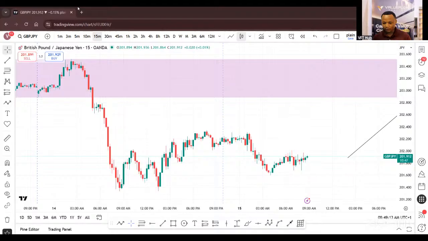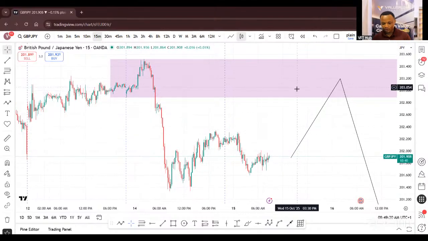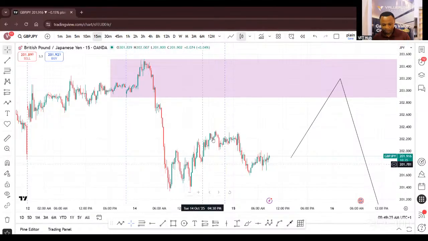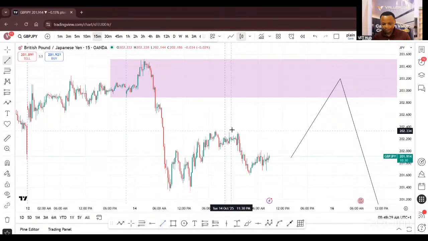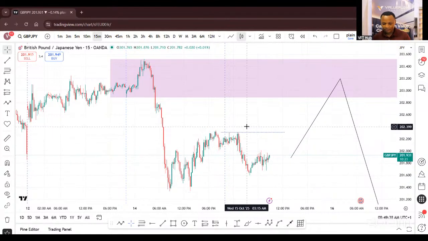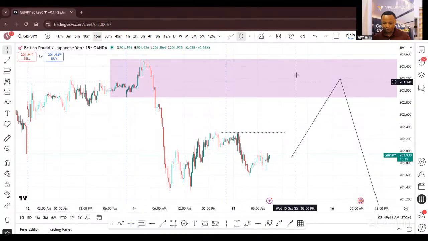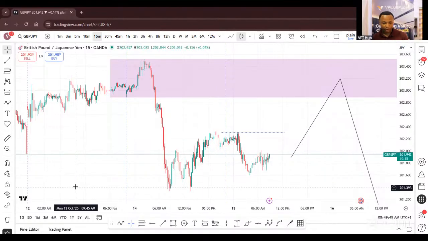All right. Now for GBP JPY, we expect it to just sell off, but I want to see it trade from this level to the downside. If that doesn't happen, then I'll be looking forward to seeing maybe a sell from here if price should eventually come all the way up here. But I would not want to sell it from where it currently is. I want to see a move to the upside and then sell it from premium. So I want to see price come and take off this liquidity and sell off, or trade all the way to this upside before selling. But my overall bias for GBP JPY is a sell.